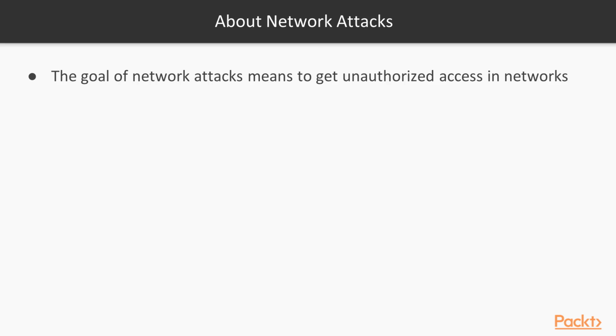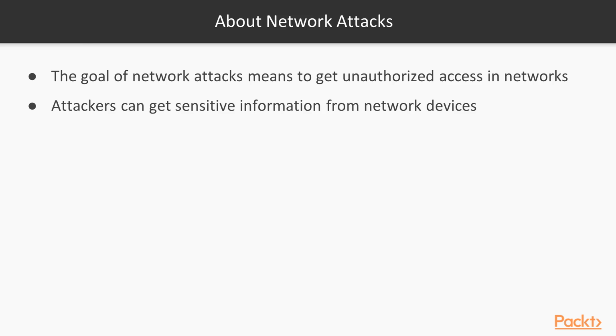First of all, this is about network attacks, and we are talking about the goals. The goal of a network attack is to get unauthorized access to the network. Unauthorized access means you are not allowed to enter the network, but you are gaining access somehow. You are able to enter the network, use their equipment, get their passwords, and change their rules, etc.